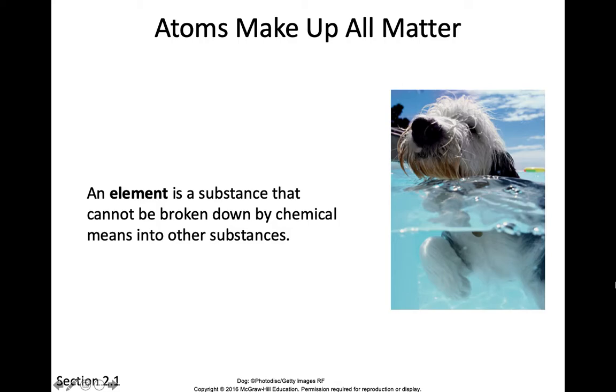So, if you take a little gold nugget of pure 24 karat gold, pure atoms of gold, all the atoms inside of it are identical. They all are the exact same gold. That is an element. It's the exact same. You cannot get anything else in there that is not gold.